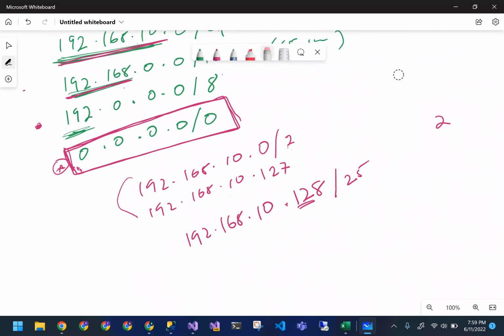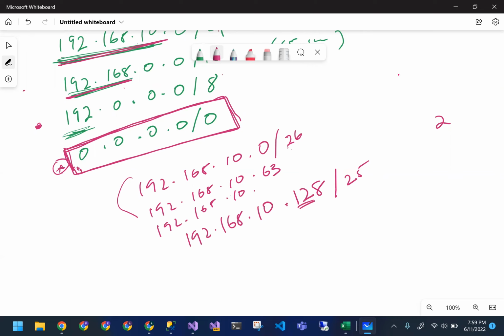So if I now turn this into a /26, then a /26 is what? It's 128 divided by 2, so that's 64. So I can create four address spaces within that range, right? I can create one that goes from this to 63.